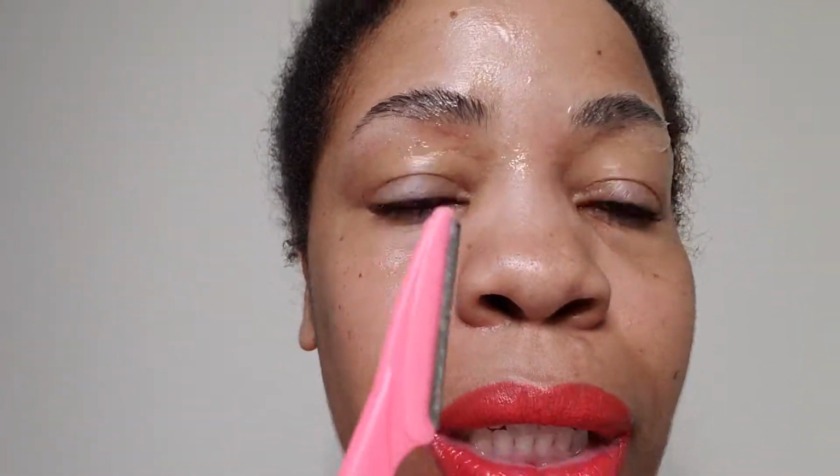You can already see that this side is always a little bit shorter than this side, but it's okay. I'm not going to take it up any higher. I'm really just more concerned with keeping this area full than necessarily getting the ends of them perfectly, because I can always fill in the ends a little bit.